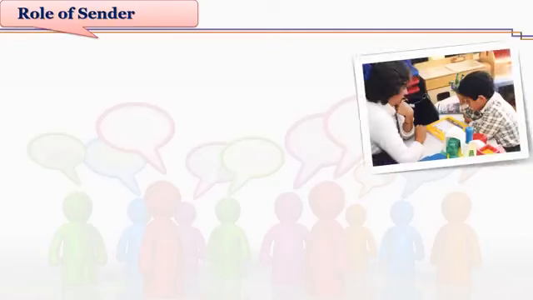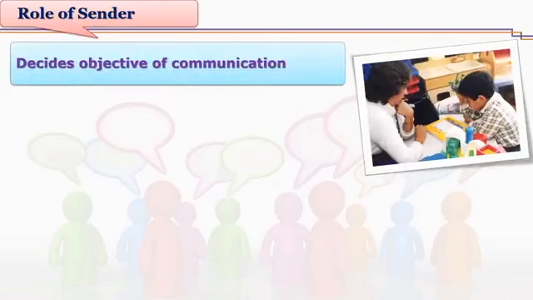What are the various roles of a sender? As we have seen, there is always some objective of communication, some intention of communication, which is decided by the sender. The sender first decides that I have this objective, this aim in my mind, and so as to achieve this aim, I will initiate communication. How to initiate this communication? How should I talk or how should I convey the message to the learner? This is a decision again the sender needs to take.